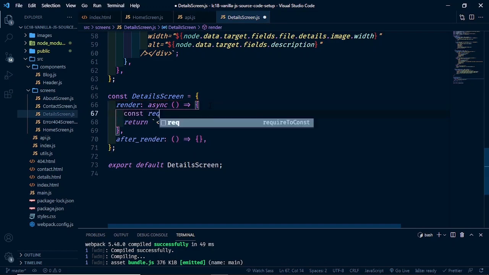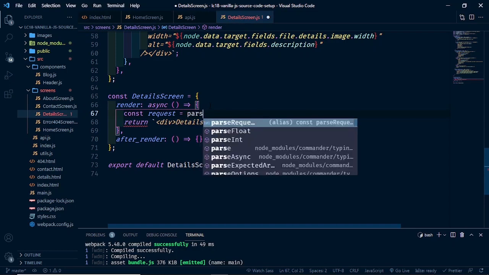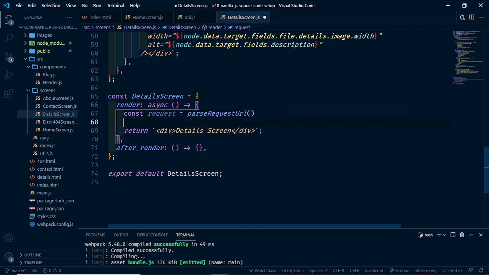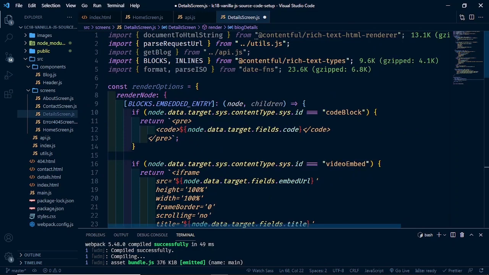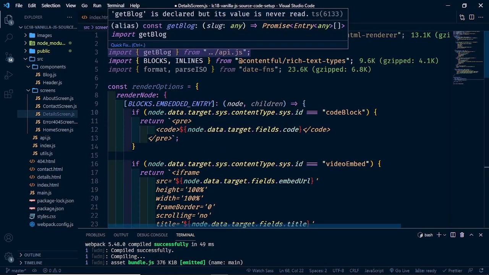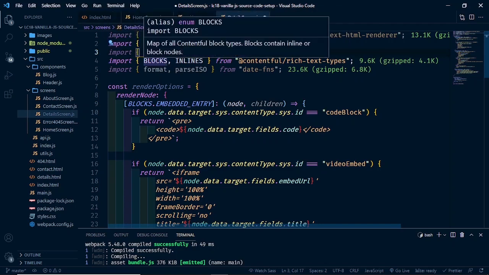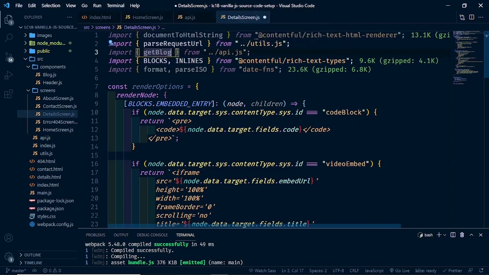Then let's go to our details screen here, and this is an async function. Then here let's simply say const request should be equal to passRequestUrl. Then here let's say const blockDetails. Let me see if we actually got it. So here we did it as block, so it should rather be blockDetails.